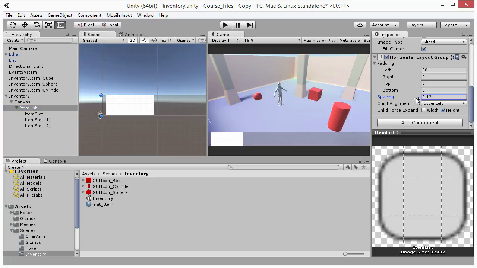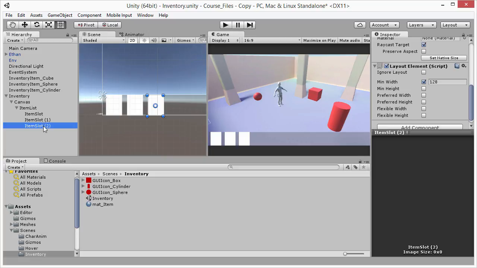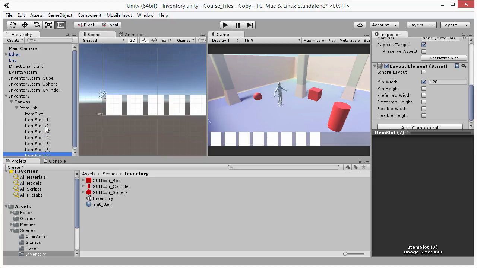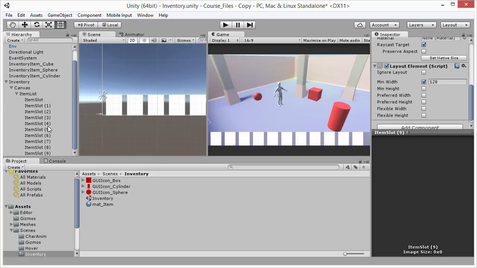And I can increase the spacing field to increase the spacing between elements here, so you can start to see that the spacing is taking effect. I'm going to set the spacing here to maybe about 40 to include some spacing between the different elements, and I can include some more elements into the inventory just by Control D on the keyboard to duplicate them to add as many different elements to the inventory as I need.